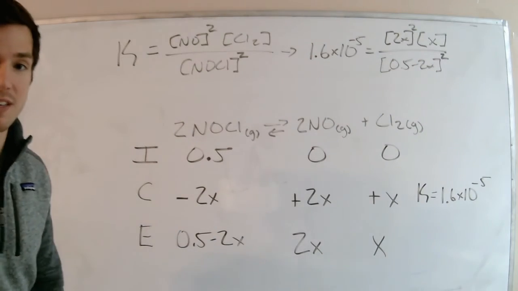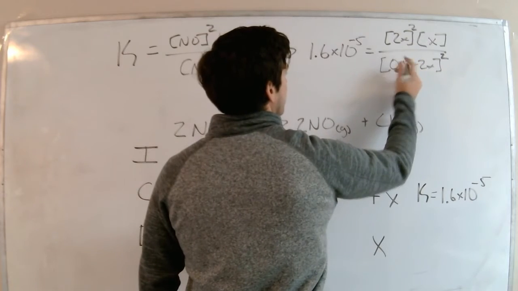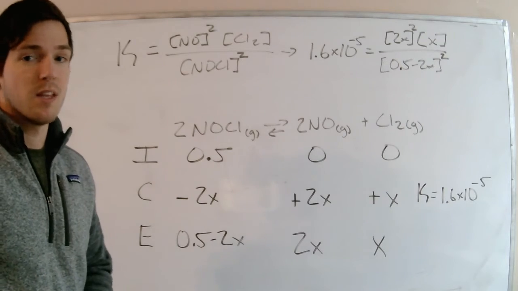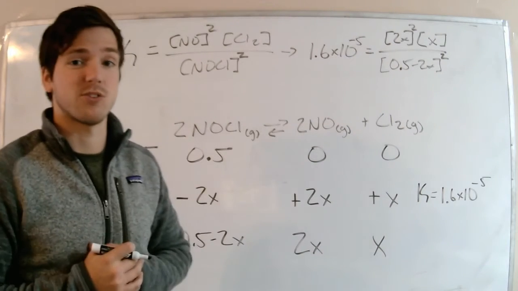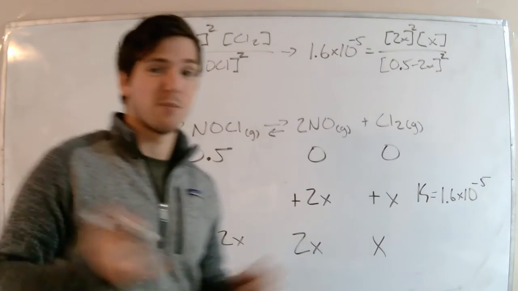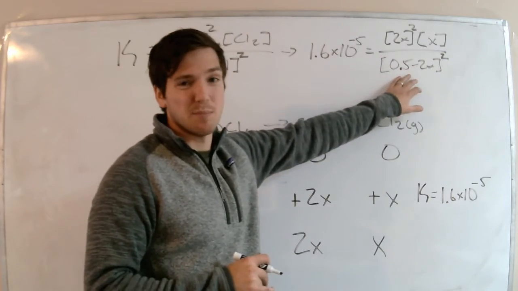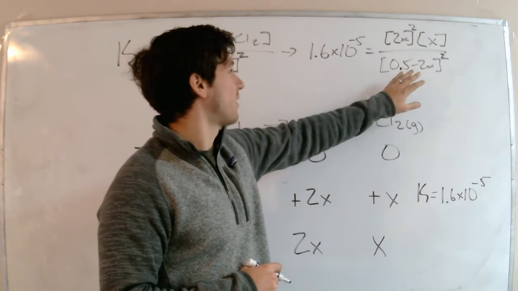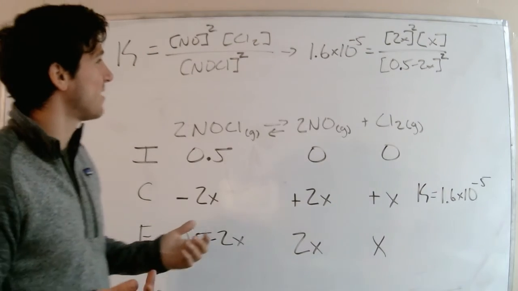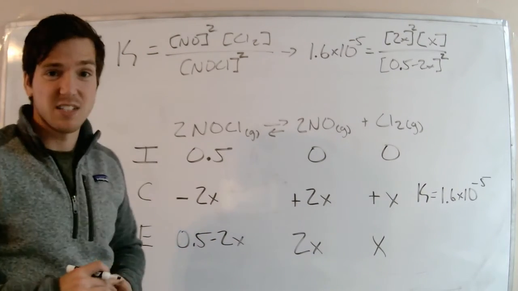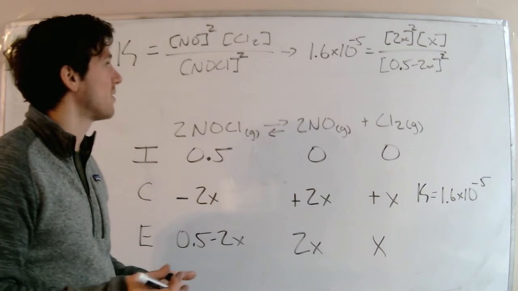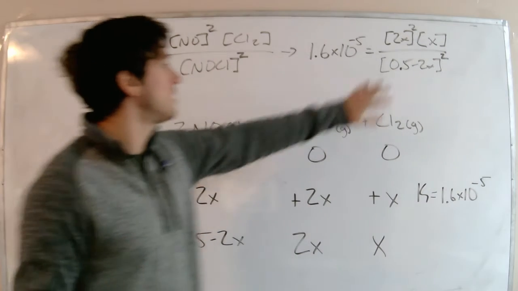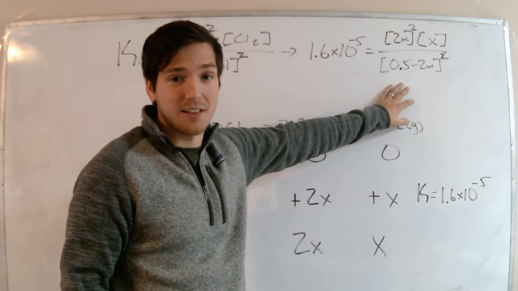And now you might be thinking, oh boy, simplifying this is going to be really, really tricky. I know that 2x squared becomes 4x squared, and then I could combine it with x to become 4x cubed, but then this becomes really, really tough, right? I'm going to have to use FOIL to multiply these together, and it's going to end up giving me something squared with a 2x or a 4x in the middle and a 0.25. That's going to be a huge mess. So I'll show you a trick to make this a lot easier.